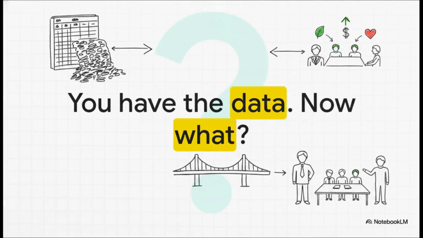Because think about it, you've spent hours running these assessments. You finally have this massive spreadsheet sitting in front of you, packed with impact categories, cost analyses, and social indicators. You have the data. Now what? Well, here is a hard truth about the professional world. Raw numbers do not make decisions. People do. If you just hand a CEO a giant spreadsheet, absolutely nothing changes. Managers, policymakers, and stakeholders need clear direction, not just a pile of data. Your job today is to bridge that exact gap.